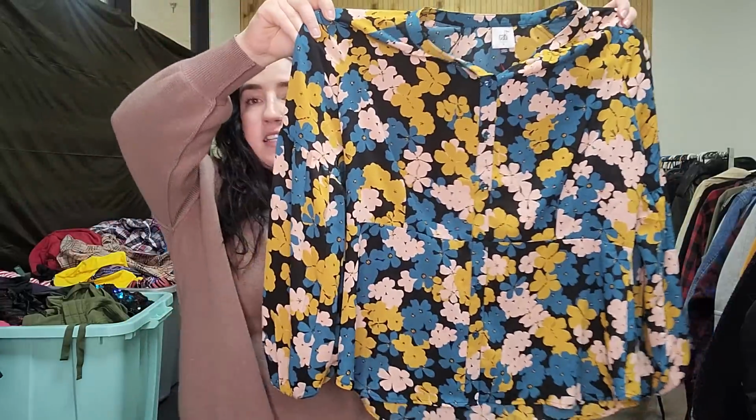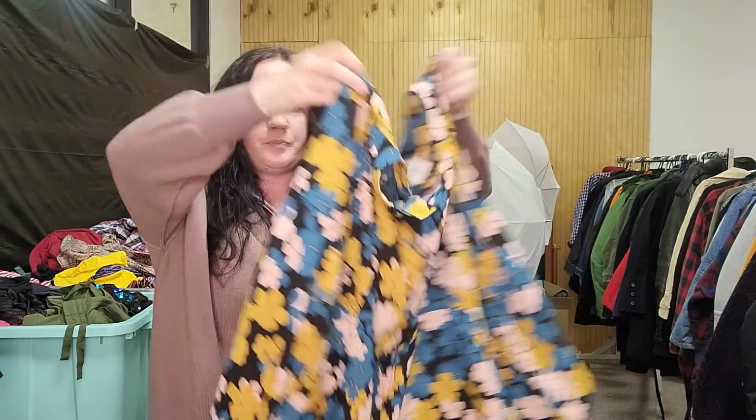What do we have here? Oh, I picked this up. I was actually surprised by the comps on this. This is Cabi. This is a brand that I hardly ever get. However, I've been experimenting with some larger sizes and combinations of factor stacking with certain things. This was a size large, and it was floral, and it was long sleeve. So what I did is I went onto eBay and I searched Cabi women's floral long sleeve top L for large, and surprisingly, actually a good sell-through rate.